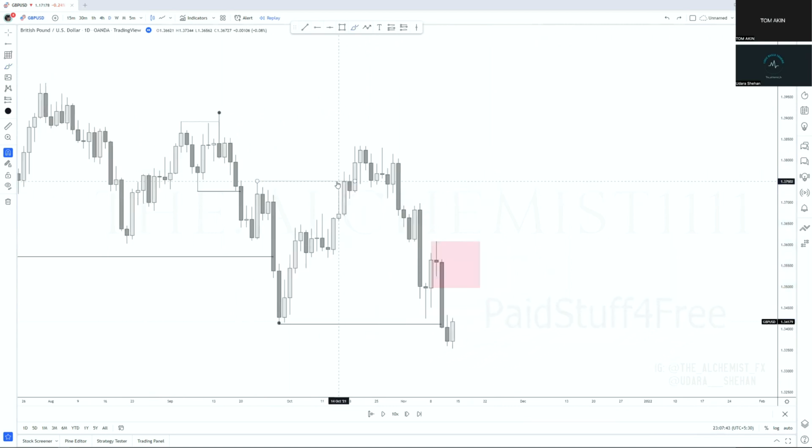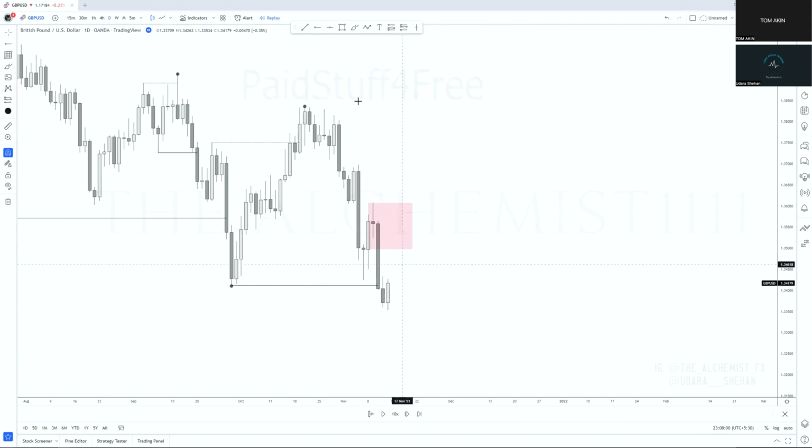Then this is taken out. And once you get a body closing below this low right here, what happens? What's the high of the next range? This one, right? That will be the high of the next trading range. Can you understand that? Once you get a body closing below that low. How do we know the high has created the low of the range? We have to get a bullish breakout structure, right?